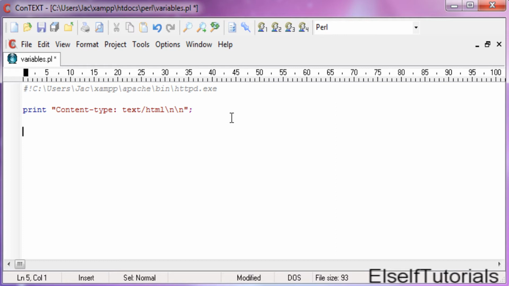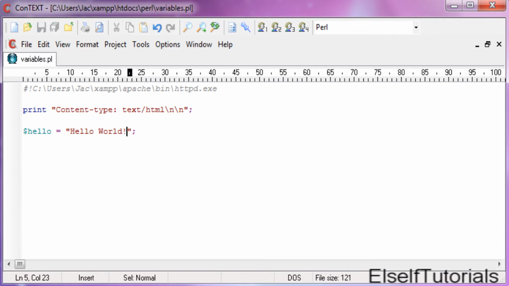So the first thing we need to do is define the variable, and we can do this by using a $ sign, and this is the start of any variable in Perl. Following the $ sign, you type the name of the variable that you want to call it, and I'm going to call it hello. Now this variable is going to contain something, and to show that it's containing something, we're going to use an equal sign. And when you're containing a string, you need to use quotation marks, and this string is then contained inside the quotation marks. I'm just going to type hello world.